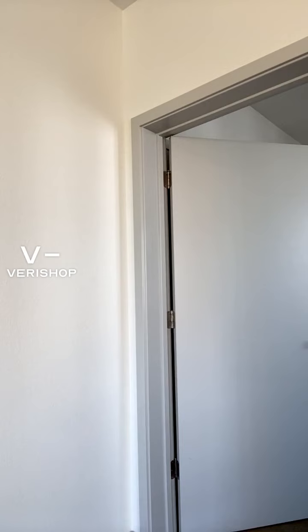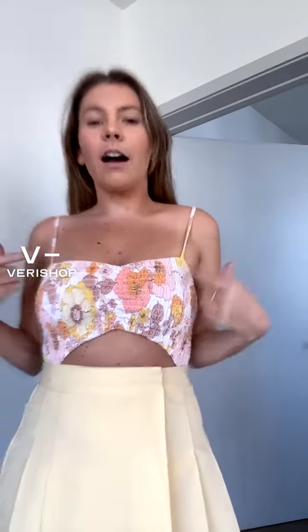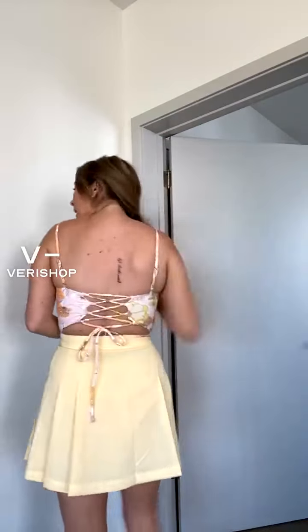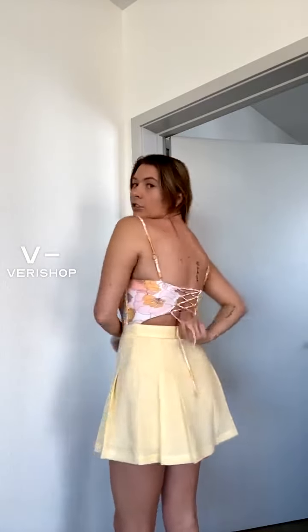You can go casual with it — throw on some jeans. I think white jeans or just true blue jeans would be super cute as well. I had this skirt which honestly pulls the color in very nicely. The colors in the flowers kind of match really nicely with the skirt — it's very cute, and you probably couldn't even tell it was a bathing suit; it looks more just like a bodysuit. The back is super fun too — it laces up and you can adjust it, so if it's a little too big you can pull it tighter, which is always ideal.